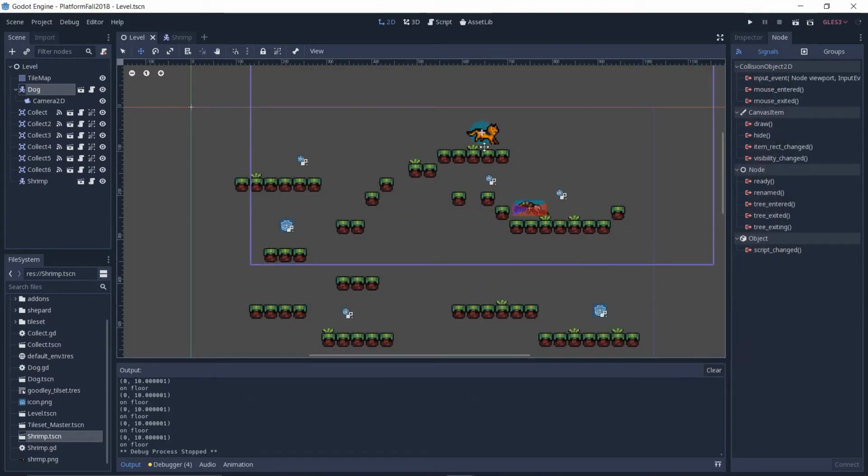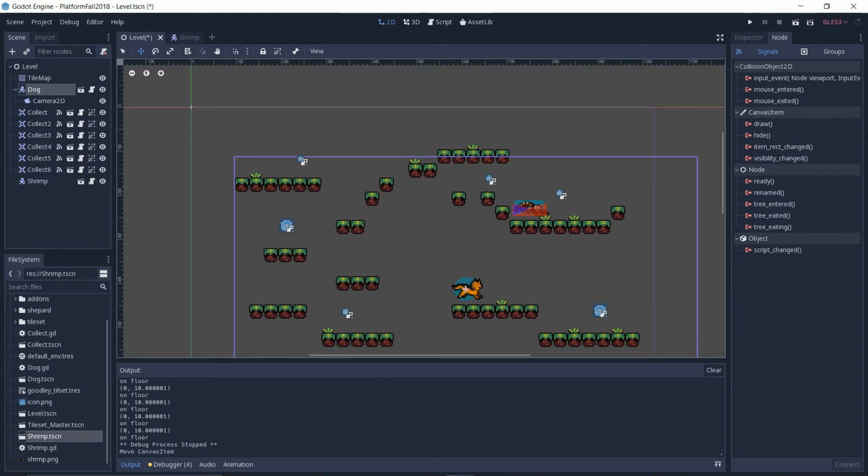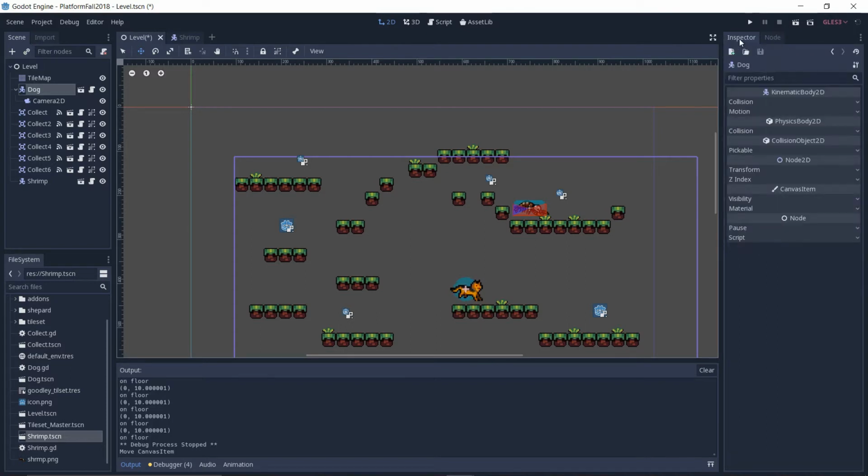So if I want to do the respawn, the first thing I want to do is figure out where I want the dog to go. So I'm going to go ahead and position the dog at his starting point. And again, you decide where that is in your game. I'm going to put mine down here. And then I'm going to go to the inspector and the transform, and I'm going to see what the coordinates here are in position. So I've got 607 and almost 413.